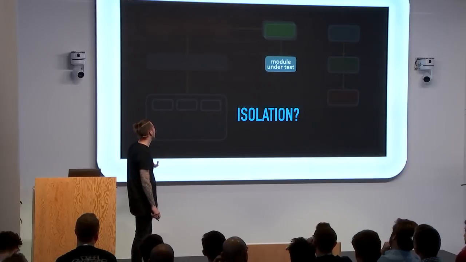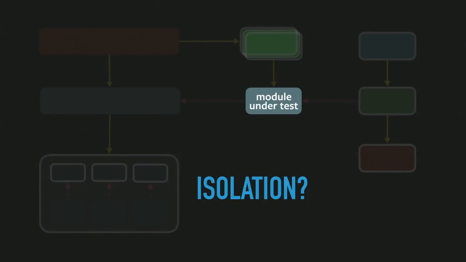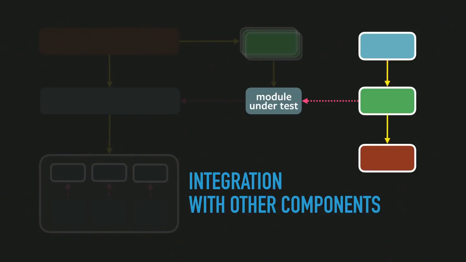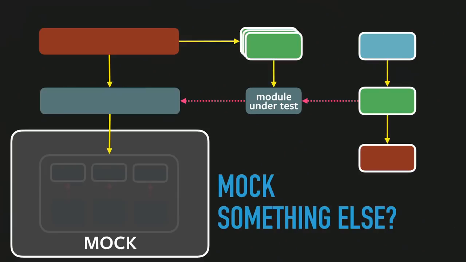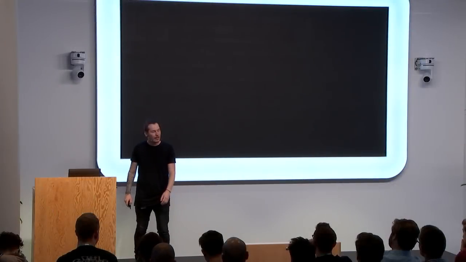You can test it in isolation: just require a file, call some function, and compare the output to something that you expect the module to return. You can test this in integration with other modules, where you don't require your module directly, you require some other module that requires your module, and then you test through this. You can mock partially some things, or you can mock, for example, an API client and test the whole application without it. There's tons of ways.